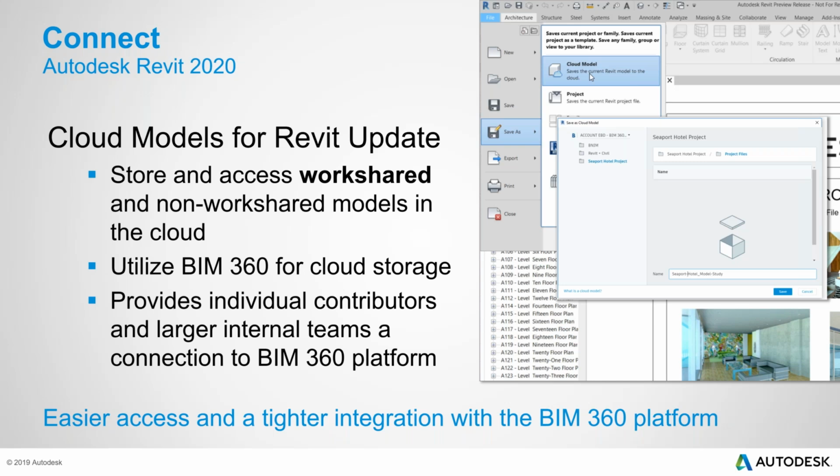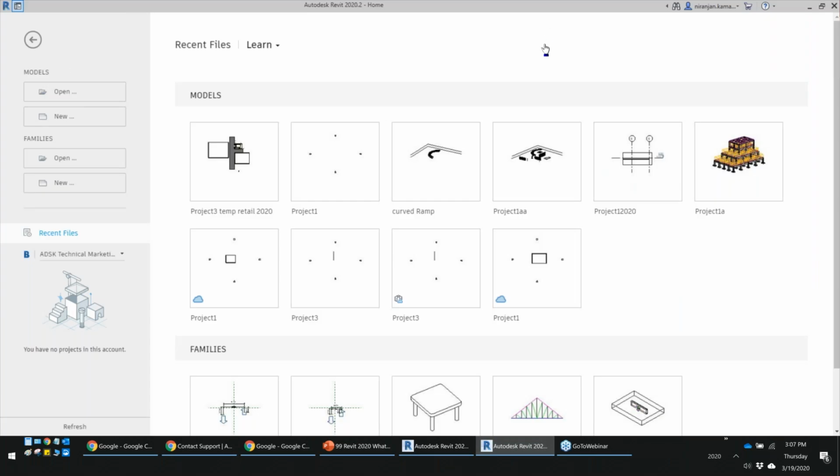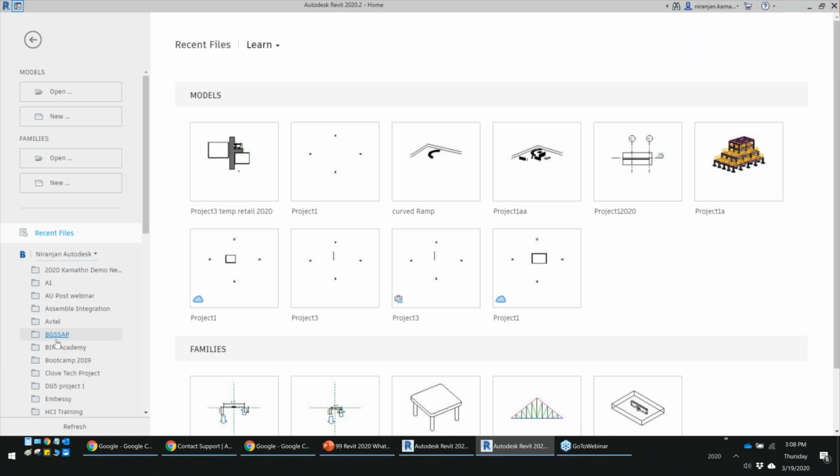If you have the Revit model, now you will see on your recent front page, the first is all the files and the families, but here you are going to see the BIM 360 platform. And for that, you must have signed in to get access to that. And here you can see all those projects where you have access. You will see them getting listed. And when you click onto that, you will see all the projects that have been added up.